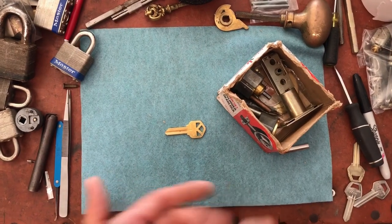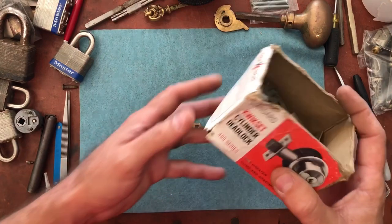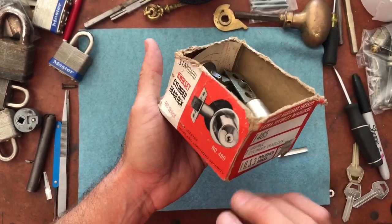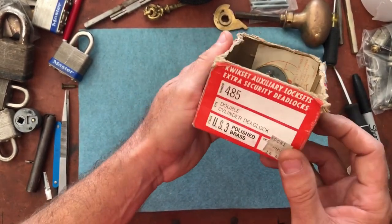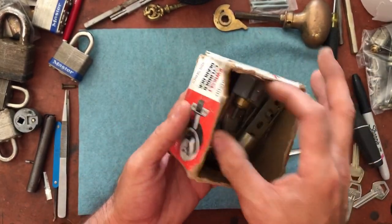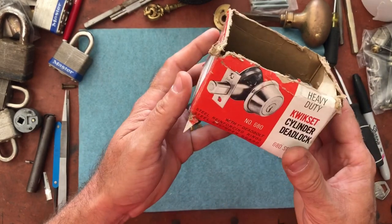Hey, y'all. All right, before I put this up in my antique area, I wanted to show everybody this KwikCorbin cylinder deadlock from probably like the 1970s era. And it is interesting. This is a 485 double cylinder deadbolt. Now, I'm missing most of the shroud and everything, but what's important is still here.